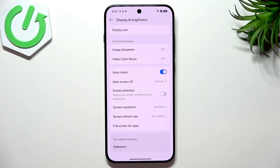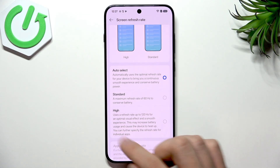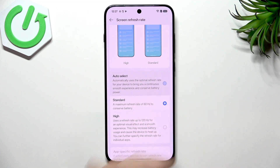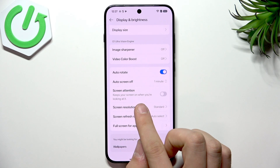Of course, what I mean is daily battery life, not battery aging — there are different settings for that. Now, here we have something called Screen Refresh Rate. When set to High it uses up to 120Hz without any optimization. If you set it to Standard you get the best battery life because you don't go above 60Hz, though the screen is less smooth. If you want to keep 120Hz, you can select that based on your preferences.